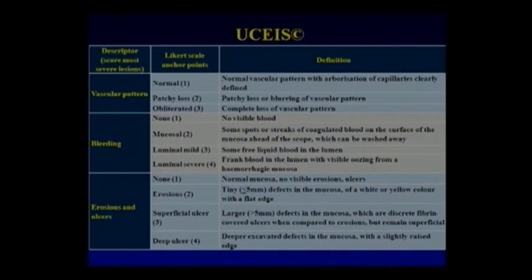You can imagine a patient with complete loss of vascular pattern who's got frank blood in the lumen and a deep ulcer, much like the background to the initial title slide I showed, who's one of the videos there because he came to colectomy 6 hours after I'd taken those pictures. Then they've got a score of 11, and that's about as severe as you can get. So this, I hope, will be rolled out, and whether we can get that into endoscopic programs is clearly something we're working on.